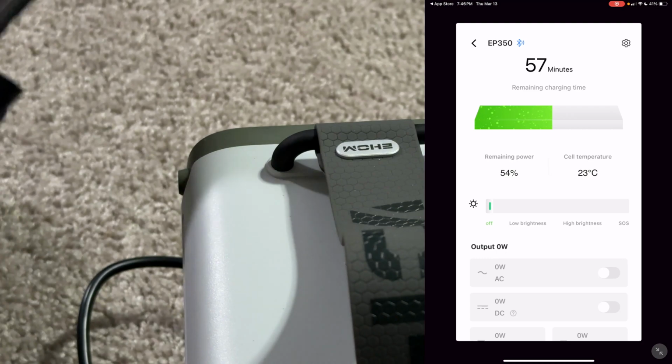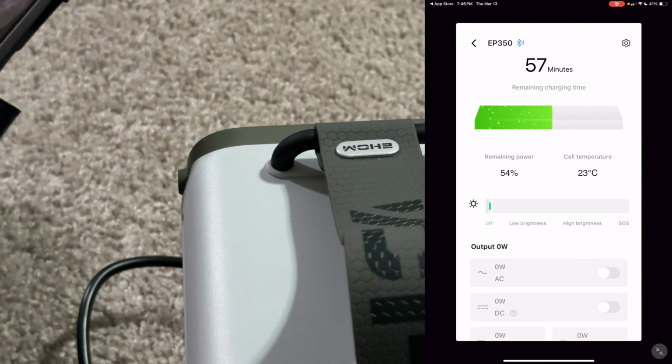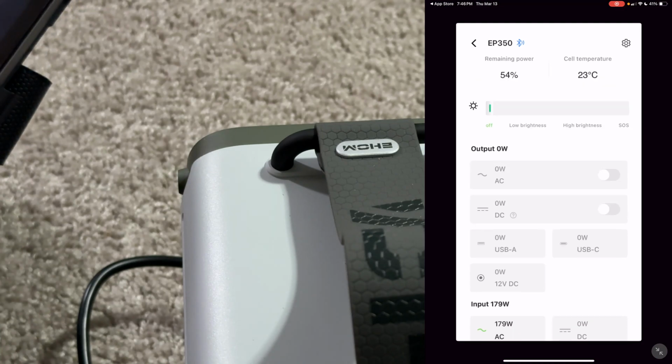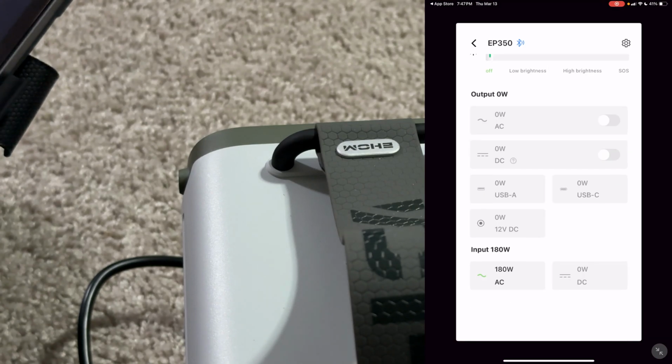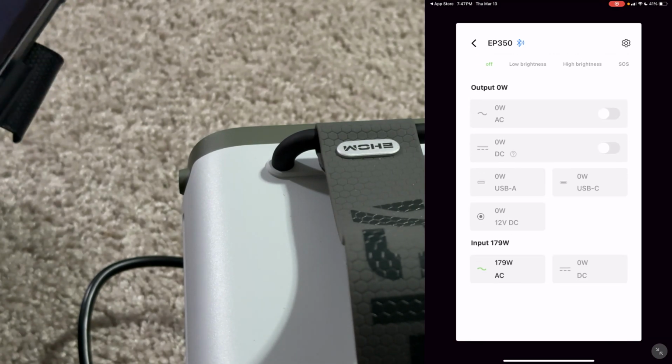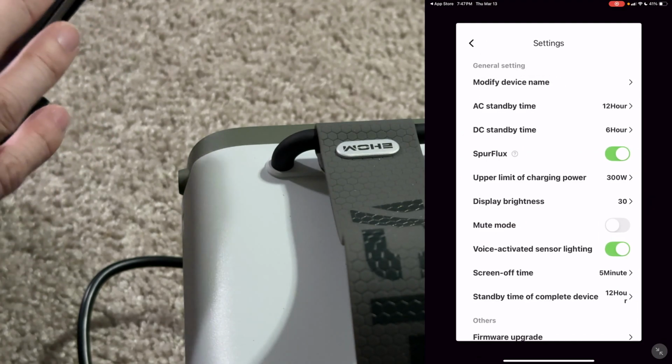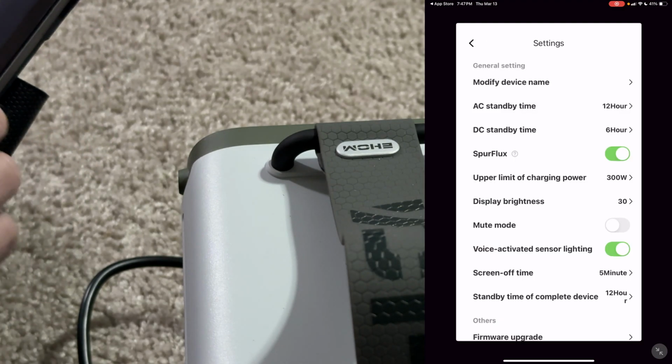That's pretty sweet. So here it shows the remaining charge time, 57 minutes. It's got 54% power. We can turn on the outputs for AC, the DC, turn them off. Got the USB, all that good stuff. And then the different inputs. So under settings, we can change the name, add a nickname.